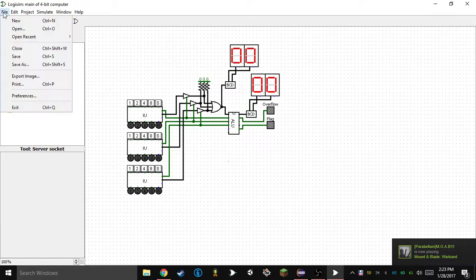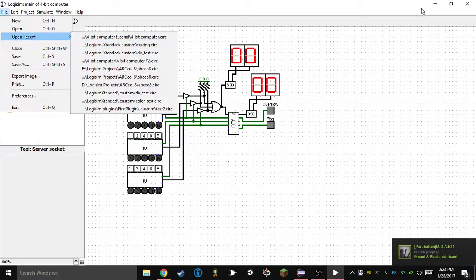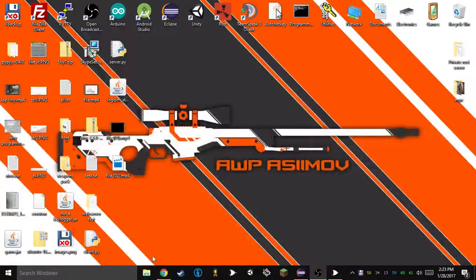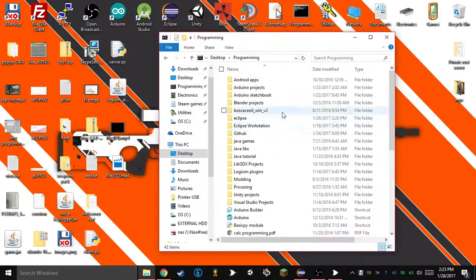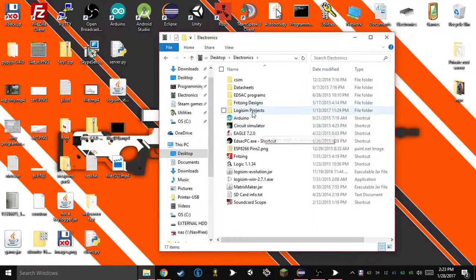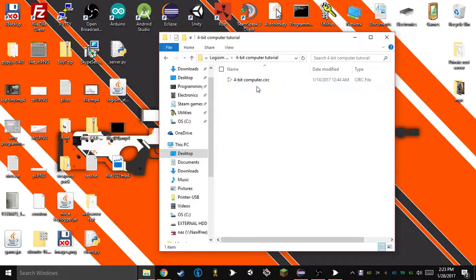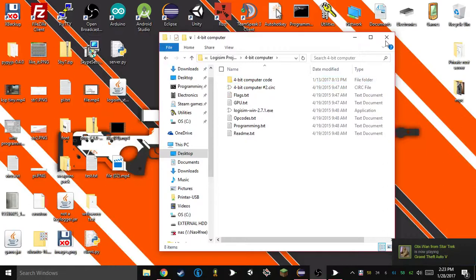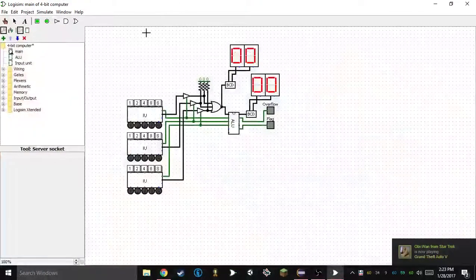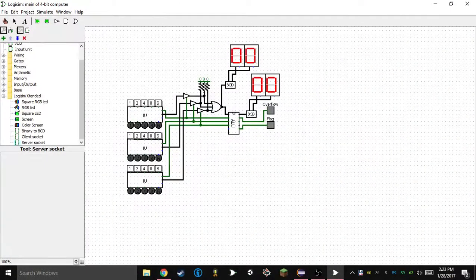Now, where's File Explorer? Well, now that we have it loaded in, we have all the parts that we would normally have.